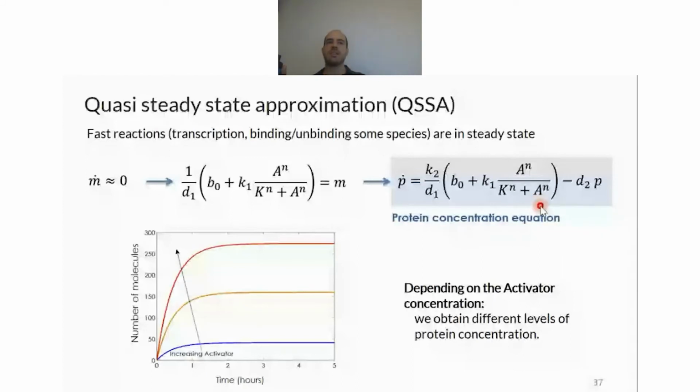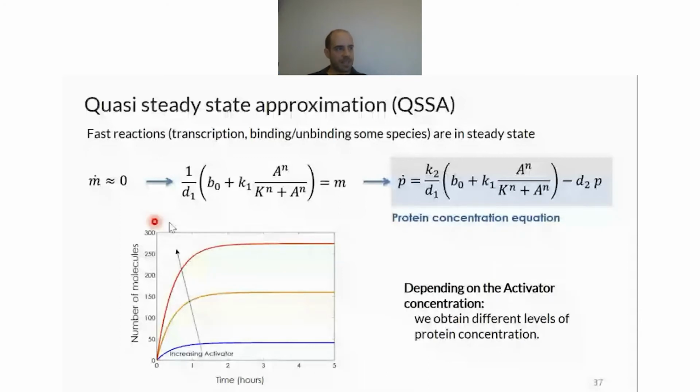The only thing that changes here is A, which is the amount of activator that we put. This, for example, can be a molecule that we put from outside, or it can be another protein that is expressed in our circuit. All the other elements here, K2, D1, B0, etc., are fixed values, which are the parameters of this equation that depend on the construction of the circuit, but they don't change in time. The only one that is changing in time here is A, the amount of activator. So if we solve this equation in MATLAB, for example, using ODE45, or there are many ways of solving a differential equation, we can do it by hand, but if the equation is more difficult, we can use software to solve it.